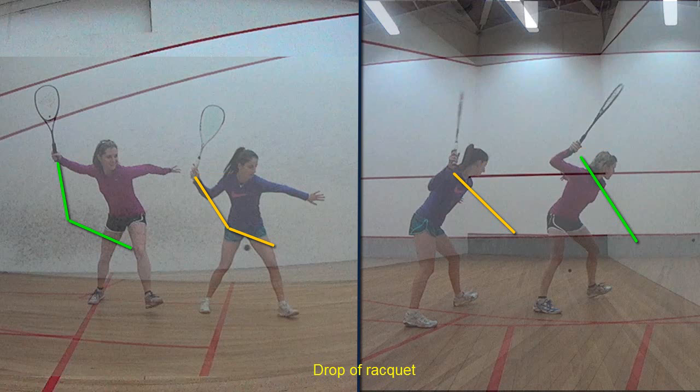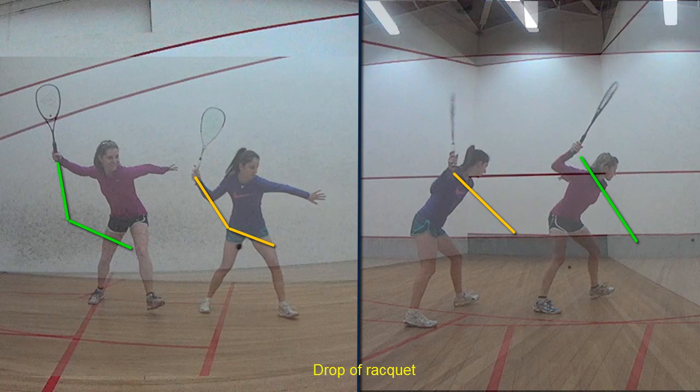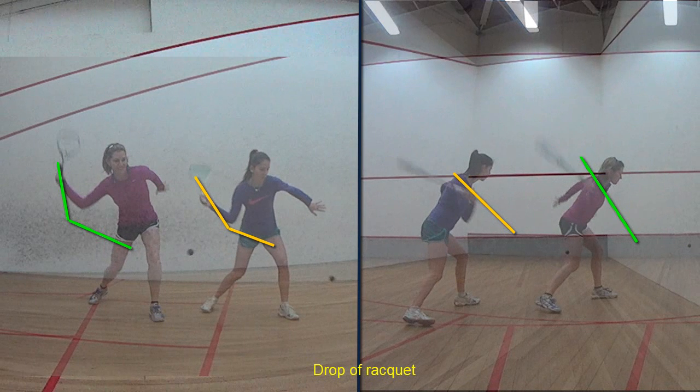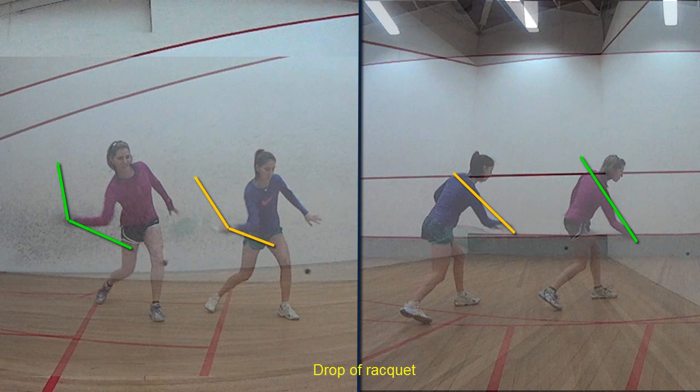The other big thing you notice, which is an absolute critical point for racket drop, is Sarah's elbow. If we have a look through here, you'll see Sarah's elbow is right up here, big time up here. Very evident in this picture here. So her elbow is very high right up through here, whereas Taisha's elbow is really right down here. Now that is making an unbelievable difference, because that's where she gets her drop from. So the drop is all from the elbow, so it's dropped down, elbow comes down. See, Taisha's elbow is already there, so Sarah's just getting primed power right now down to the floor. That drop to the floor there, elbow still coming down, and now Taisha's elbow is going forward while Sarah's is still coming down. So that is giving her some serious late power. This position here is a position of real driving through of your body at the same time as you bring your arm through as well.